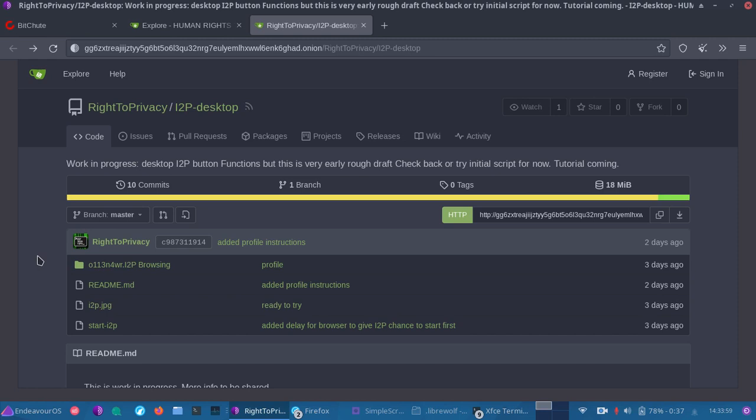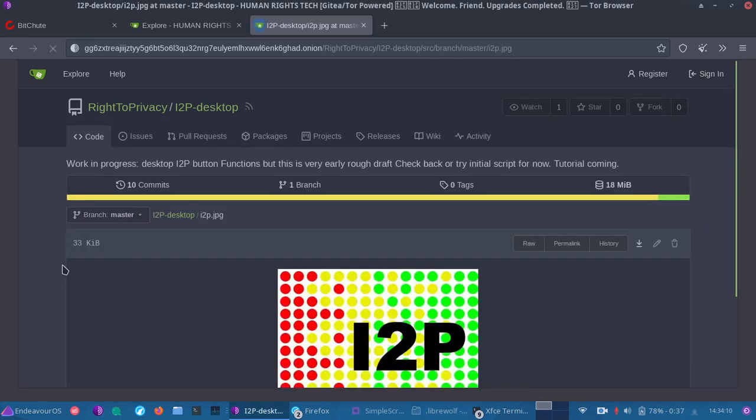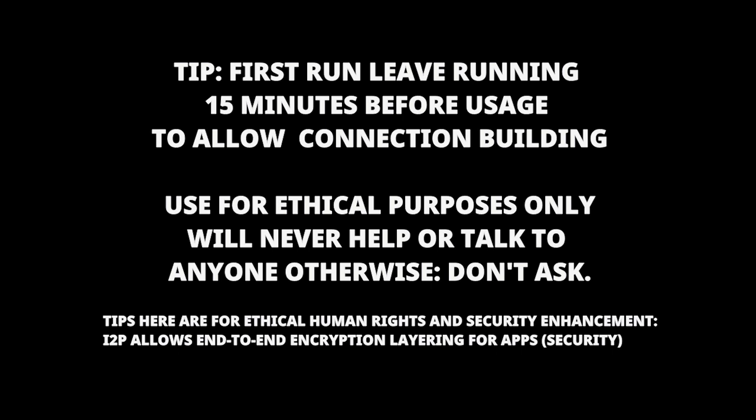And if you have questions on this, by the way, I also have this I2P icon that I added. So when you download the repository, you're going to get all the files you need. And simply follow this video and you will have a working I2P browser button right on your desktop. To set this, save this to a location. Of course, if you cloned the directory, the whole repository, you'll have it already.